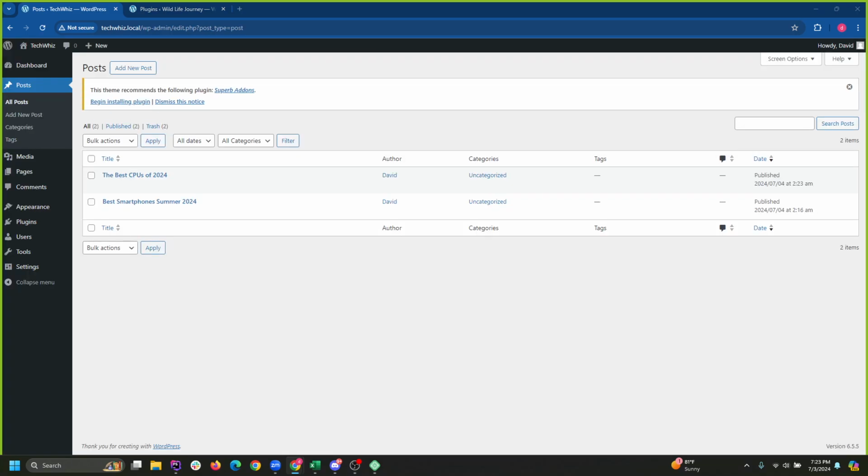And I think we need at least 3 of them, so I'm gonna do one more blog post. This time, let's say GPUs.